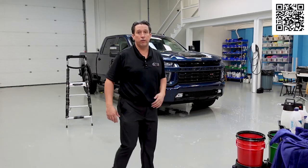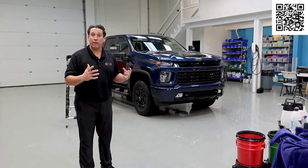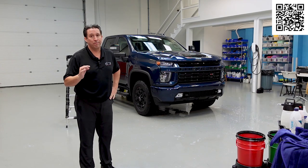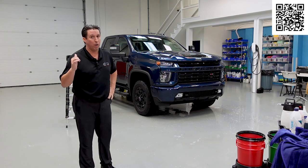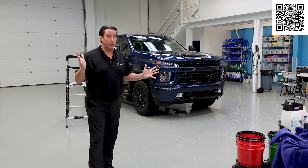So that's it. The truck's completely clean. Obviously the next step would be we can jump inside. We got the interior kit, wipe the interior down, get that all clean. That's, look, you wanna keep your wife happy at home, you wanna keep the partner happy at home, get the interior kit, clean out the interior, have a great weekend. That's the way to do it.